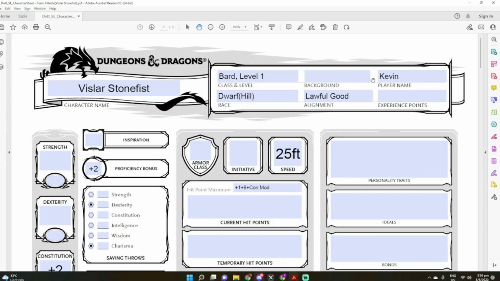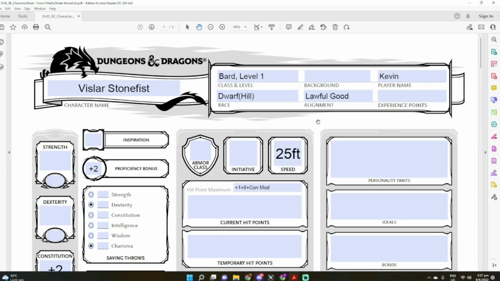As a DM, I am not fond of this method because, one, you could roll really badly and end up with really low ability scores, which will impact the way you'll be running your game later. And two, there'll be a chance for you to roll really high scores, such as 18, 19, and 20, which is not very ideal as well. You'll be way too overpowered as a level 1 character. So that's why personally, as a dungeon master, I would prefer that first time players use the standard set of scores and then fill them up.